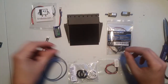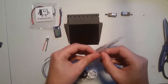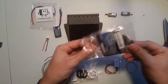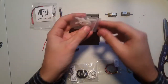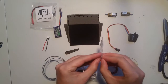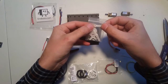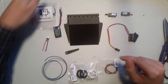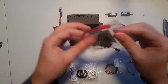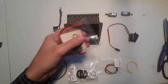So, first thing we're going to do is open up the servo out of the package. In here we're going to use the small servo horn, but we're not going to do that quite yet. We're going to set that aside. We're also going to take the dual speed controller out of the package.